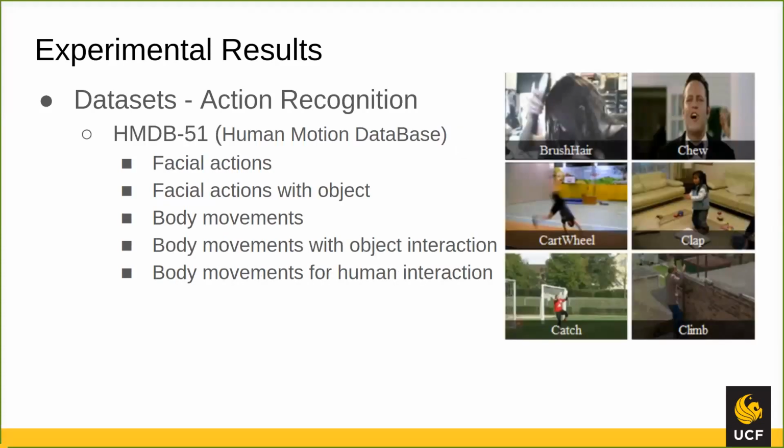They also tested it on the human motion database. This has 51 action classes instead of 101. And this is facial actions and then body movements with some twists on those. This one has a little bit less bias, but still quite a bit of bias. And a lot of that comes from the body movements class, because again, these are performed a lot in sports fields or gymnastics settings. And so you can kind of cheat. Instead of looking at the human, you can look at the background in a lot of those cases.